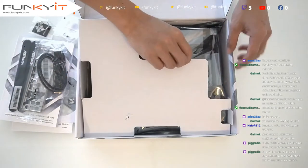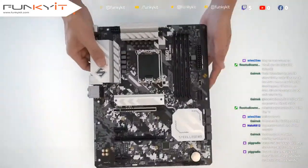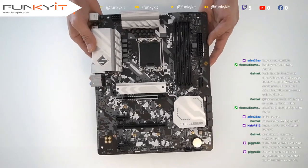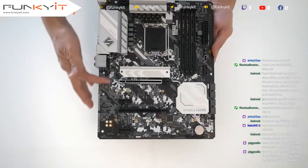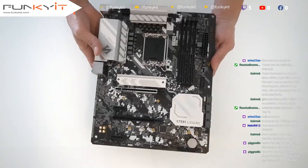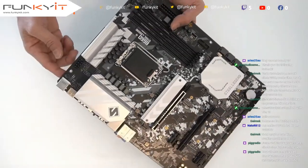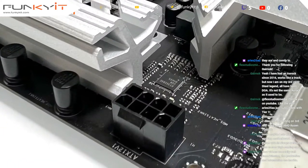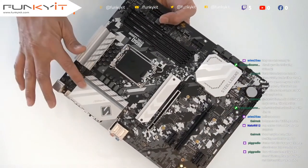All right, let's take a look at the motherboard itself. And here we go. We have the ASRock B660 Steel Legend motherboard. It's very nice. It has the black gray camo design, as you can see. This motherboard supports all of the latest Intel 12th gen processors on the LGA 1700 socket. And we're going to take a look at the top right here. We have the 8-pin power for your motherboard. And then we have the heatsink here at the top, and also on the side here, which covers the I/O panel.